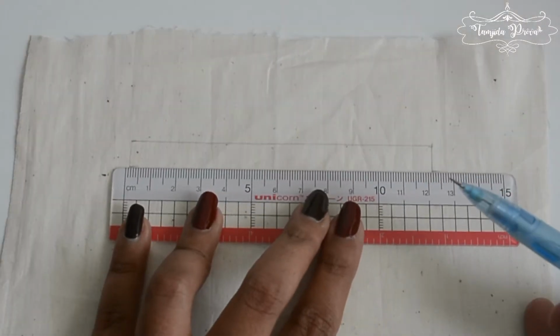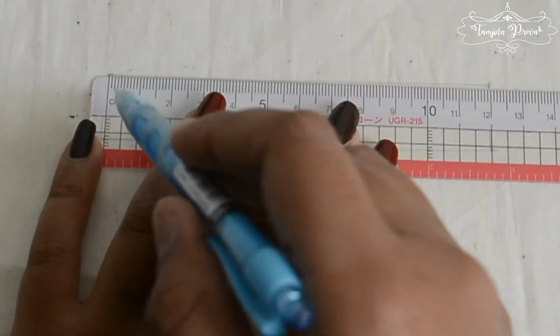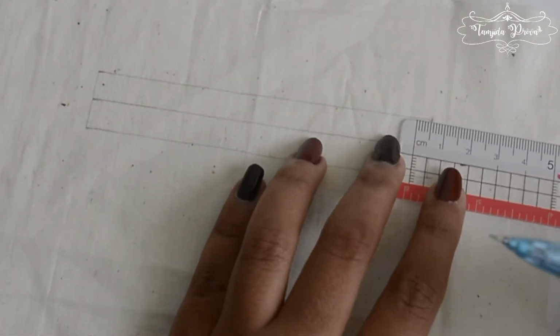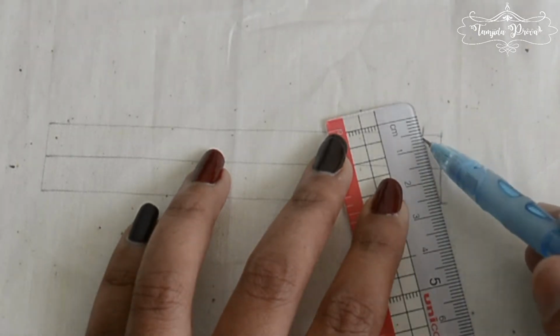Divide the box in half and draw a horizontal line at the middle. From this corner, mark at ½ centimeter and do the same from the other corner. Join the marked corners diagonally as shown here.